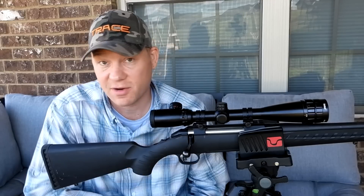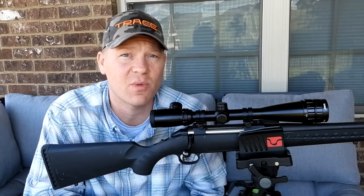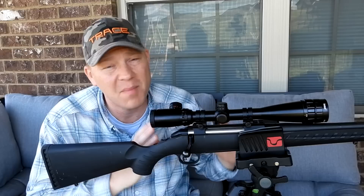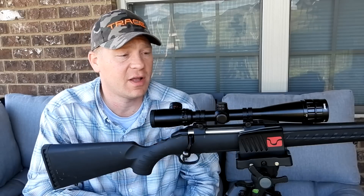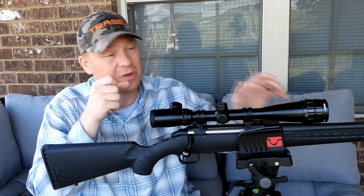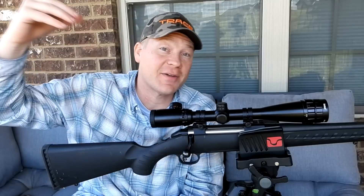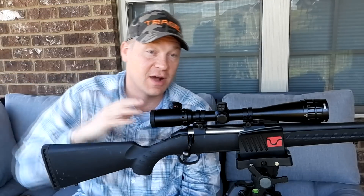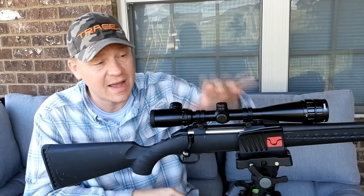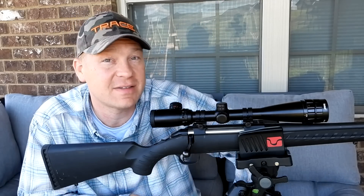This rifle is dead on — really confident in this setup. At 50 yards we're still hitting very close to the 100-yard sight-in, half an inch to maybe one inch off at most. So if a deer pops out at 50 yards, you can just about hold dead on with those crosshairs. Out at 200 yards, the average bullet drop with this ammo when sighted in at 100 yards was hitting about six inches low.